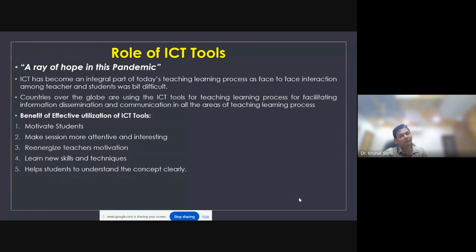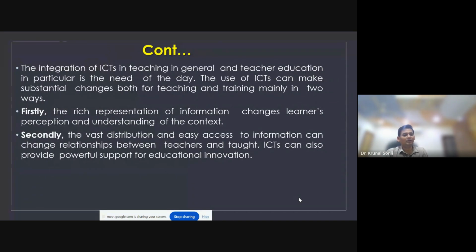Then it helps students to understand the concept clearly, right? Whatever concept you are learning, it should be provided based on facts and figures. Within a fingertip, within a fraction of time, you can find the right answer for the questions that have been raised during the session. So you are very up to date. The passing of information with each other is very fast with the use of ICT tools in comparison to the physical classroom, right? So this is how it is.